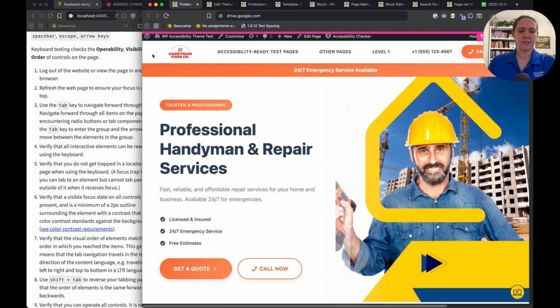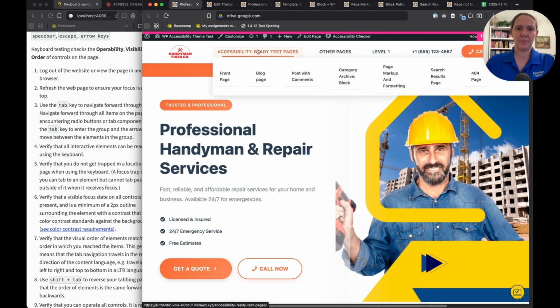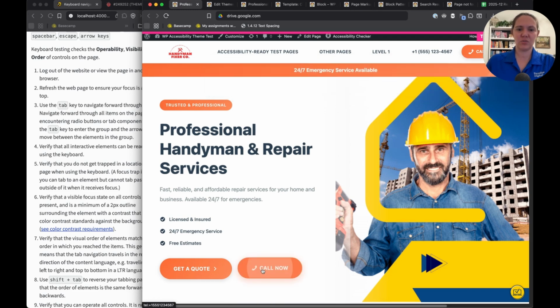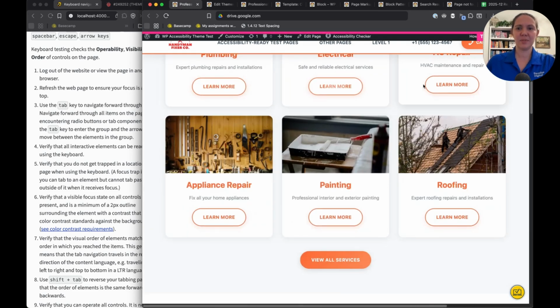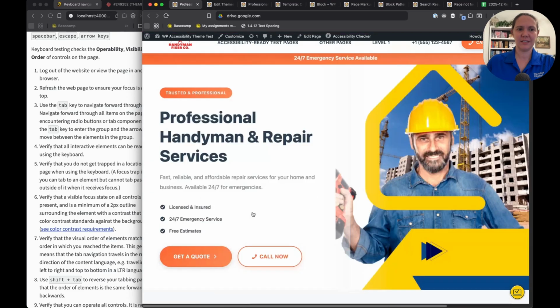And this is going to be something that I would tab through everything. And I want to see that all of our links and buttons and nav menus and anything that is actionable can be reached via the tab key.